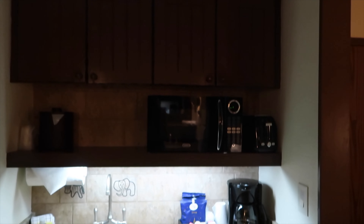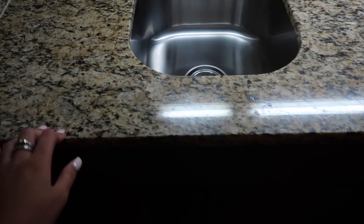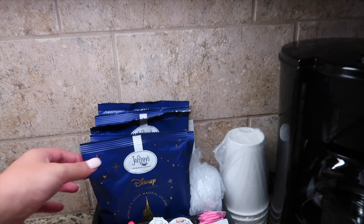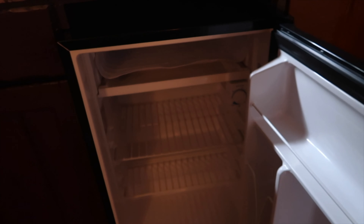Here's your nice little kitchenette. We've got some cabinets up top — I think that's an ice tray. Paper towels, a toaster, microwave, and ice bucket. There's cutlery. Beautiful granite countertops with this backsplash with some animals on it. You have a coffee maker with the 50th anniversary freeze, some creamer. You also have a mini fridge with a little freezer at the top, double trash can, and a fire extinguisher.